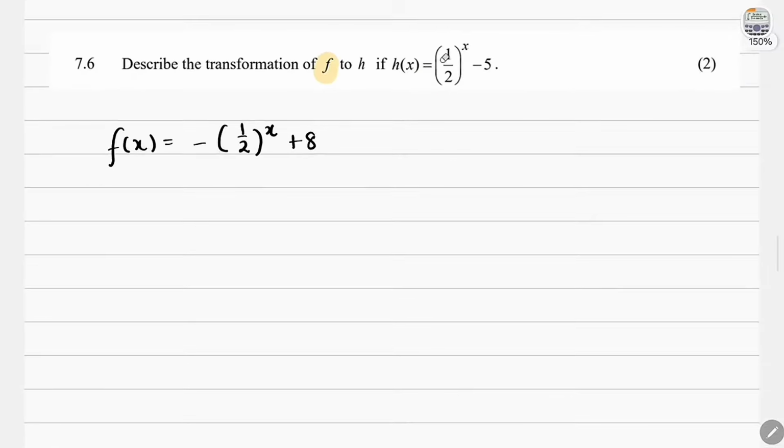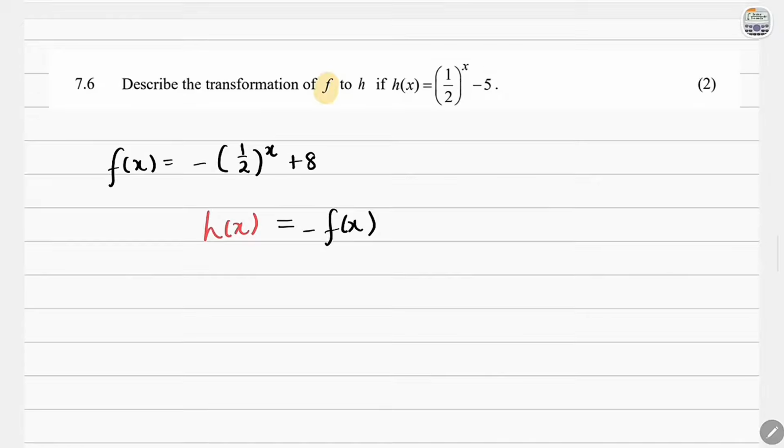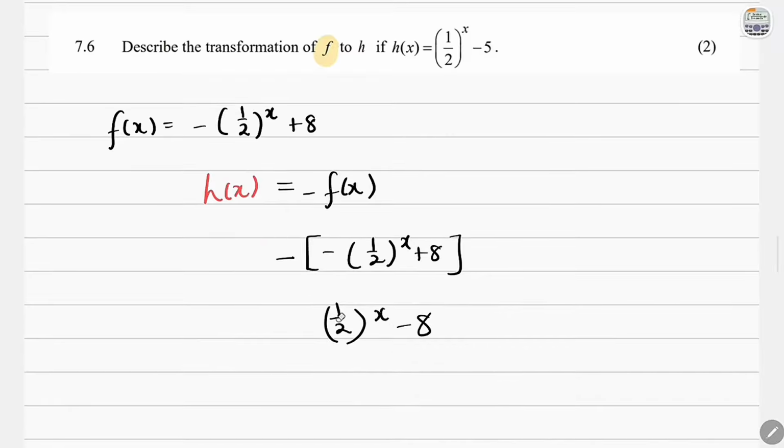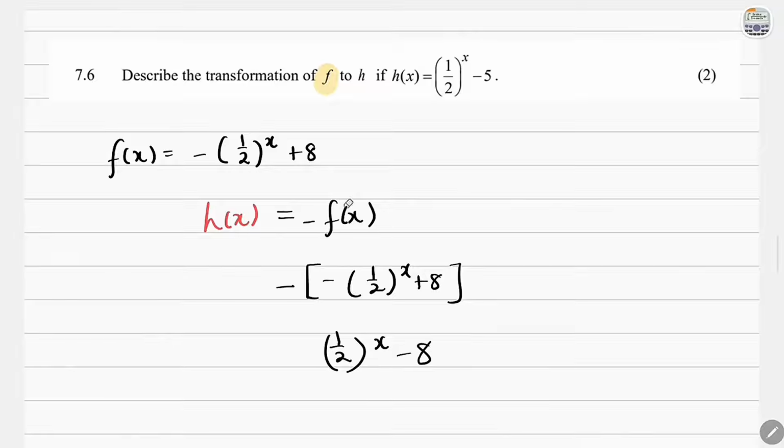The only way you could have done that is if you took the y values of f. To find h of x, they clearly took the y values of f and multiplied them by -1. So we said negative f of x, and that will cause you to say negative and then substitute the graph of f of x in here. So this is negative and then 1 over 2 raised to the power of x plus 8. When you distribute, you would get positive 1 over 2 raised to the power of x and then -8. This is what it would look like once you multiply the graph of f by -1, but that doesn't really explain everything, because this is what it would look like.